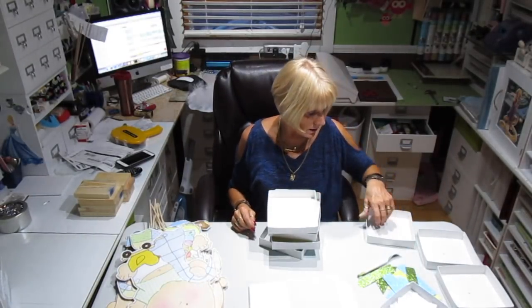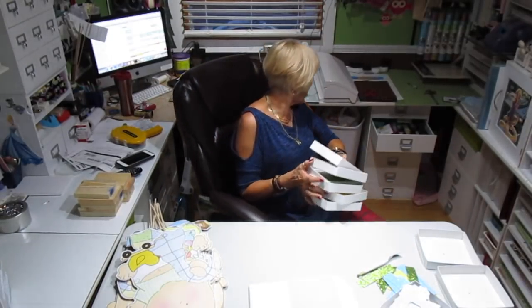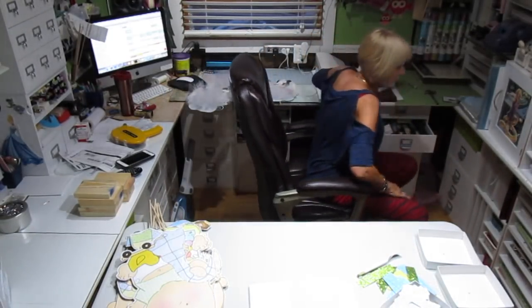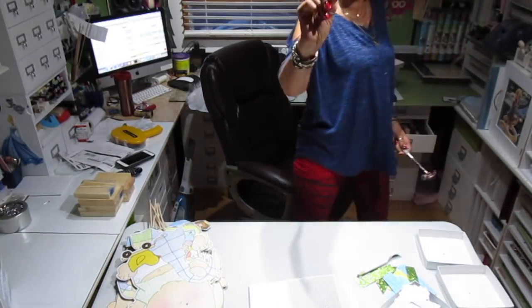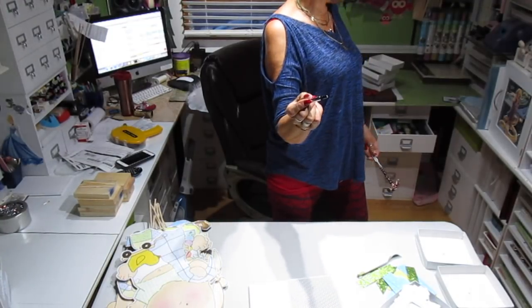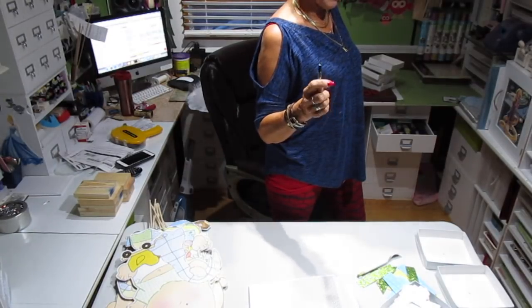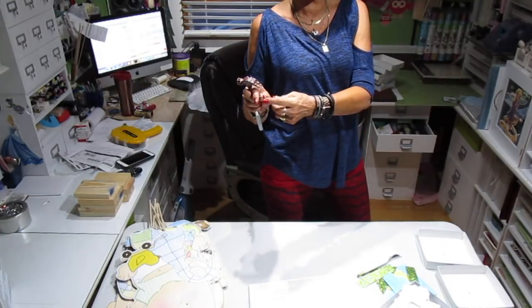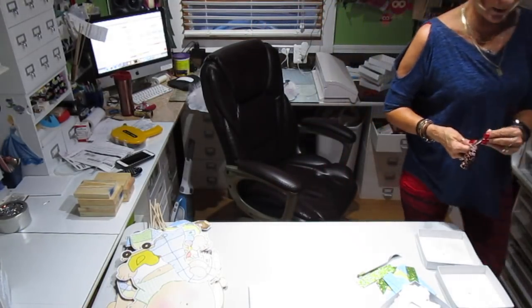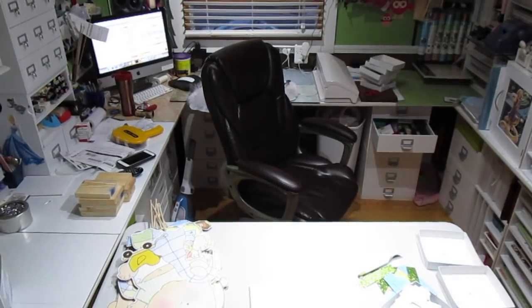Okay, guys, call me crazy, but I swear I just had punched holes in all of these boxes. Apparently not. I'm going to punch the holes in. What I do is I use this to get them in the center. This is made by Memory Maker, or something Memories. And you just hammer this in the center, and this cuts, bores a hole in it. And that's the only way. You can't use your crocodile because you can't get it into the center of the box. So I'm going to shut this off and I'll be right back.